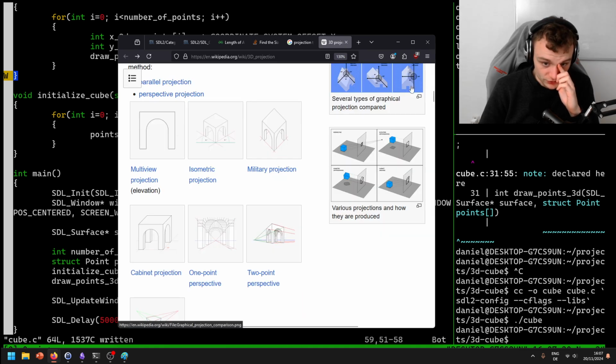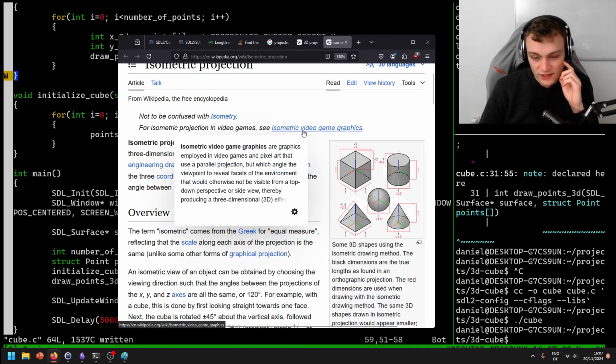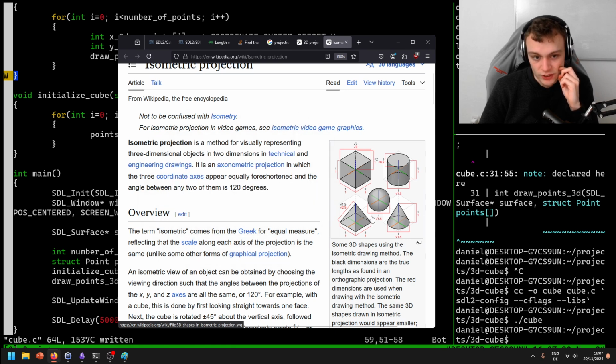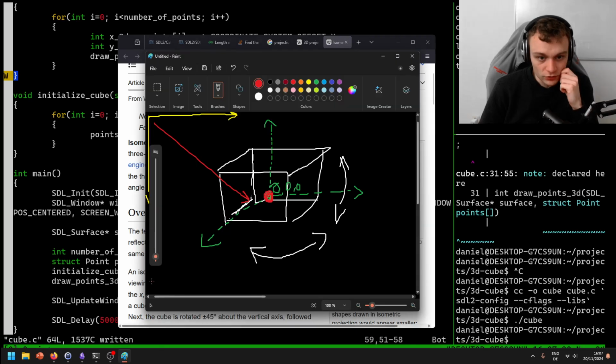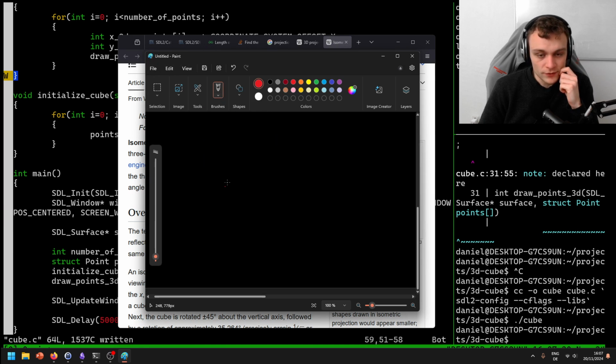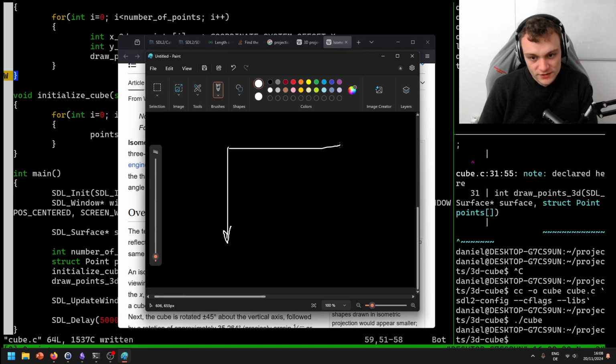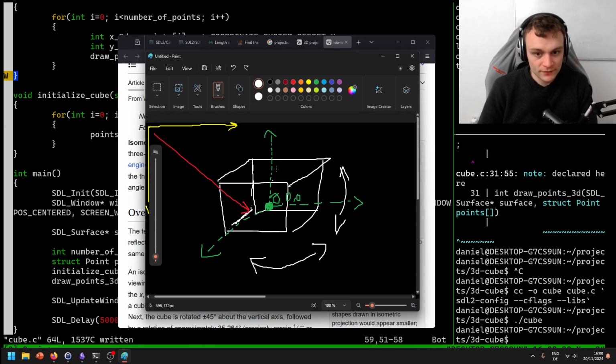I think using this isometric projection would be good, which is the classical projection that you also have and that you use in school right now. The projection we're using is pretty much this one. Coordinate system is like that. That is X, that is Y, and Z is going right in your face like that. So we still have pretty much a 2D coordinate system.